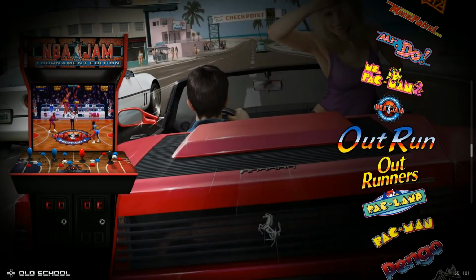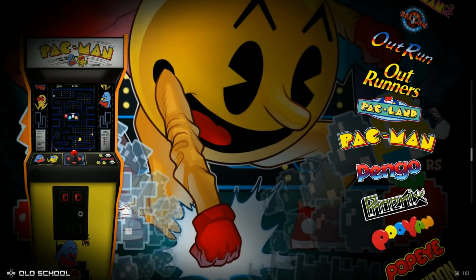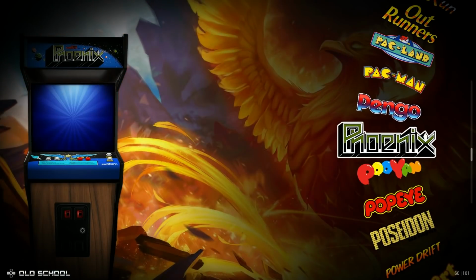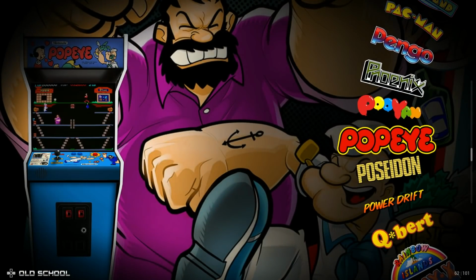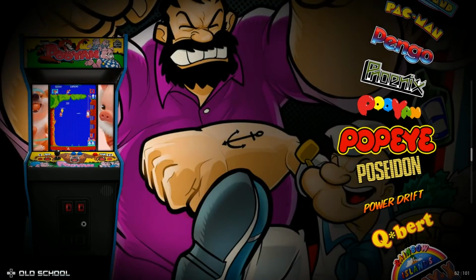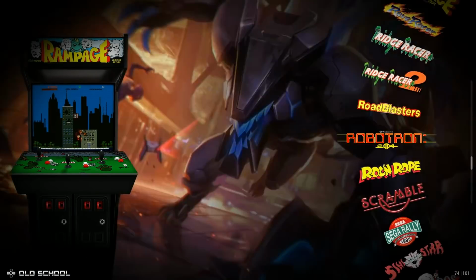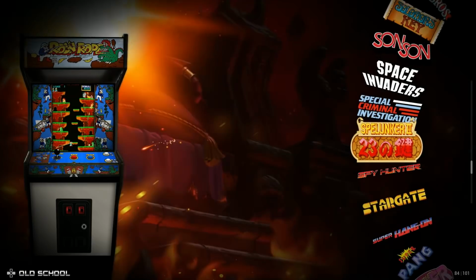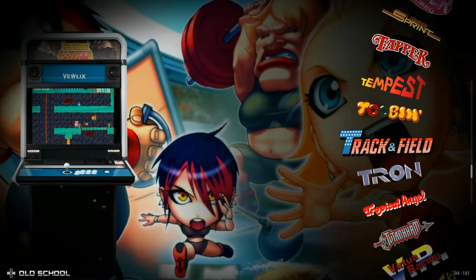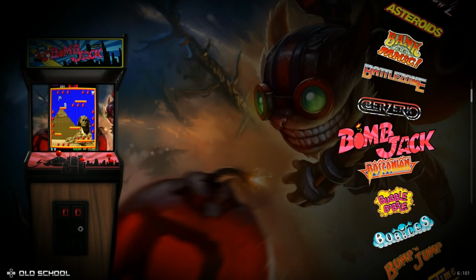See, we have all these controllers now with like 10 buttons. Back in the day, we had one button. I'm just really enjoying the artwork. You can also see there's like a little progress bar on the right side to see how far down in the collection you are. Pretty cool. All right, we made it across.